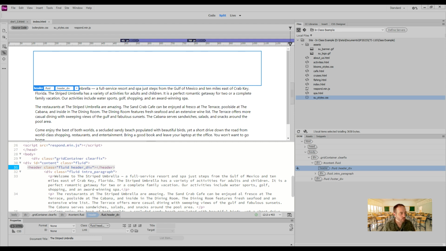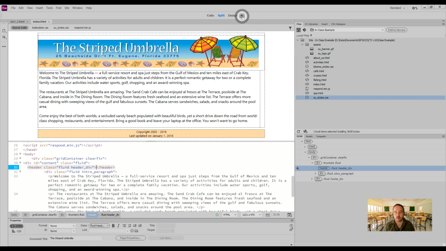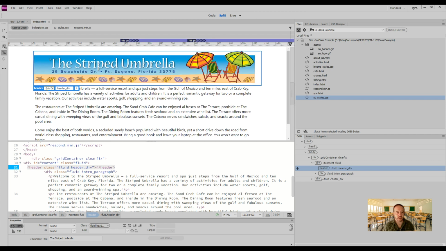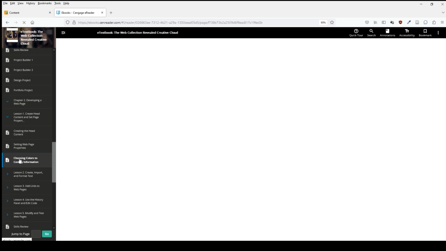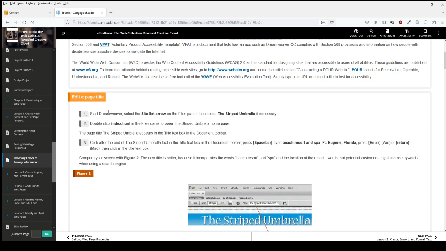It talked about how we need to set the page title and where page titles are going to be. We'll get to that in the next chapter. So in chapter 2, it assumes that you have already set up this part of your work and you have this open. You have these all set up. You're ready to go. So we come back into chapter 2, lesson 1, go to the bottom of lesson 1, we get to edit page title.